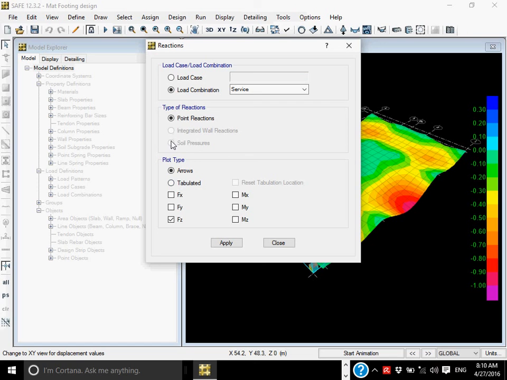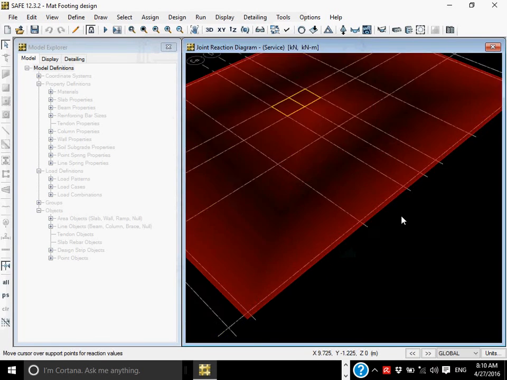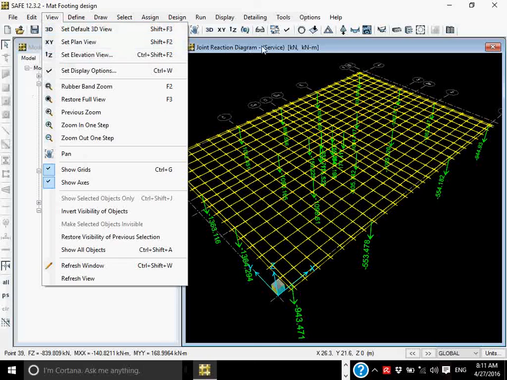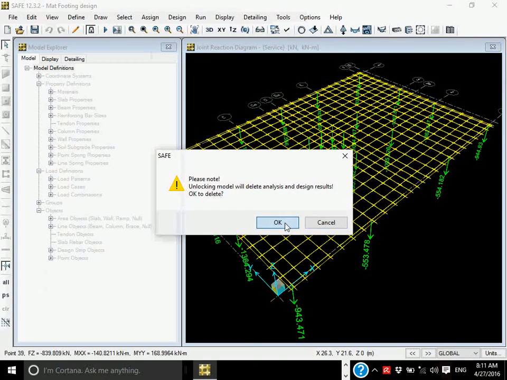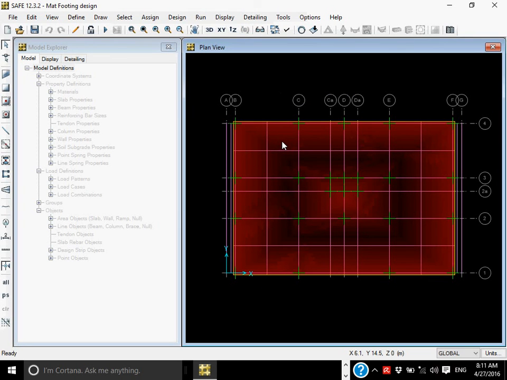This option should be on, I mean soil pressures. You know why it is not on? Because we missed it. I again go back, make it okay, unlock XY. Now I have not assigned the soil support to the mat.